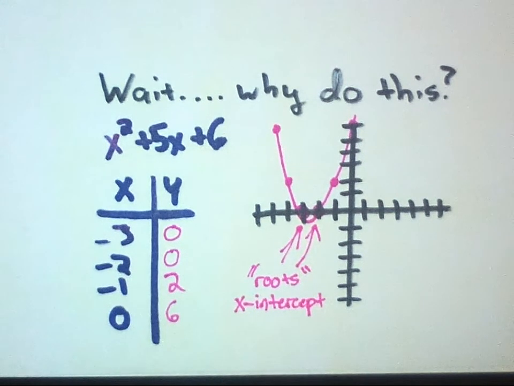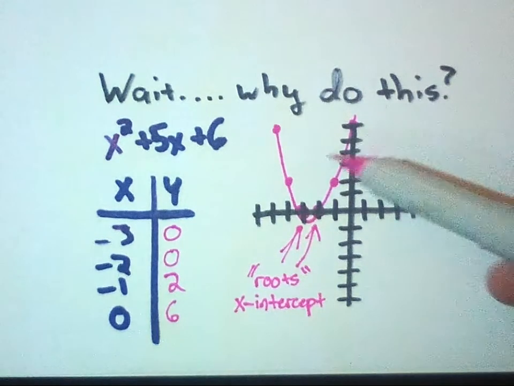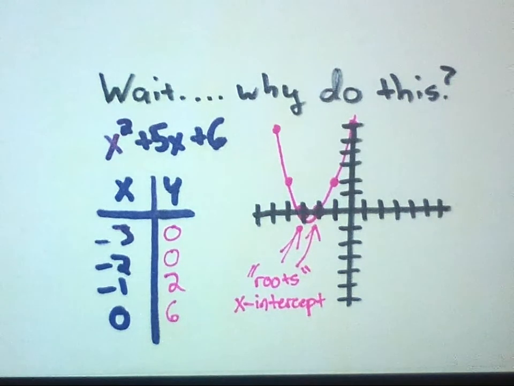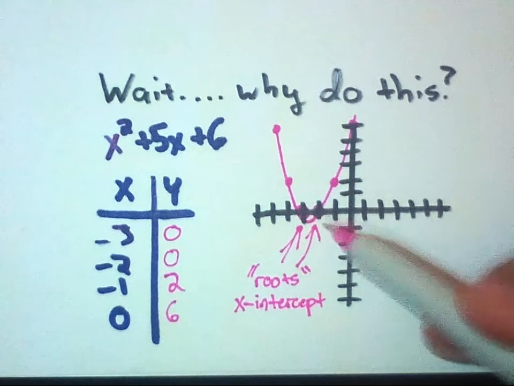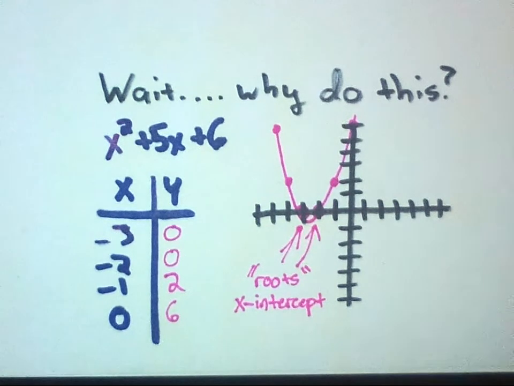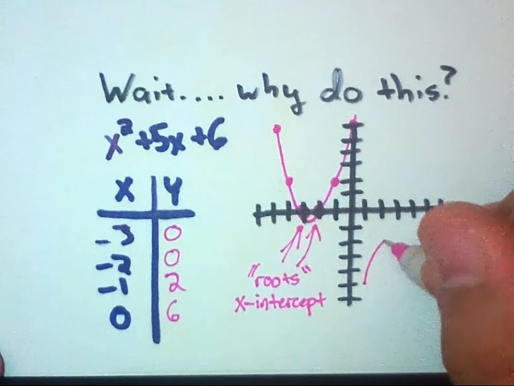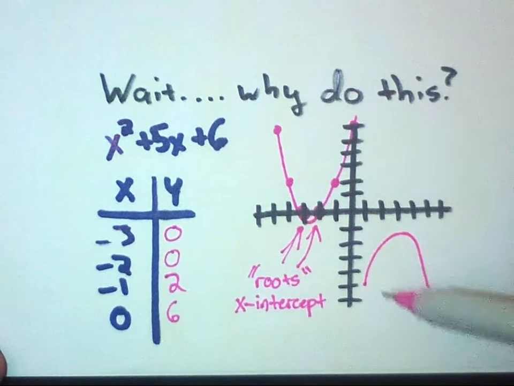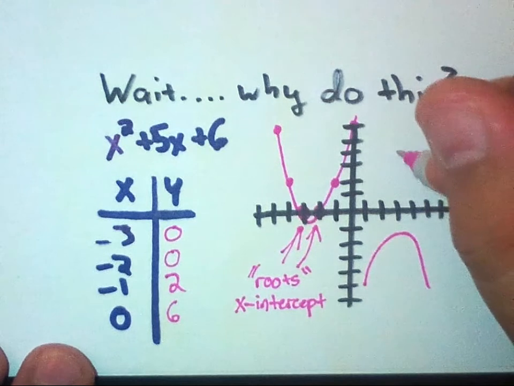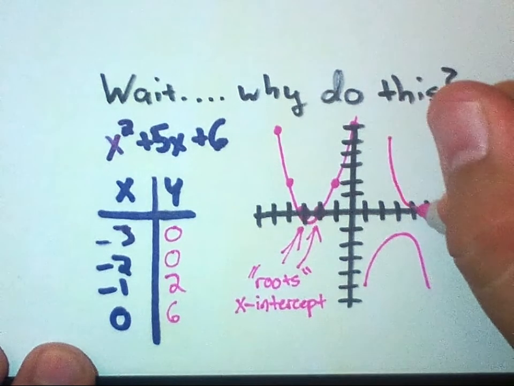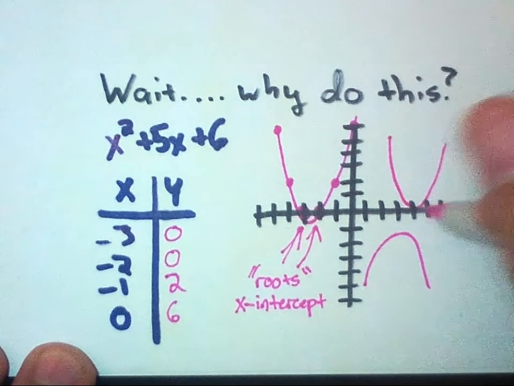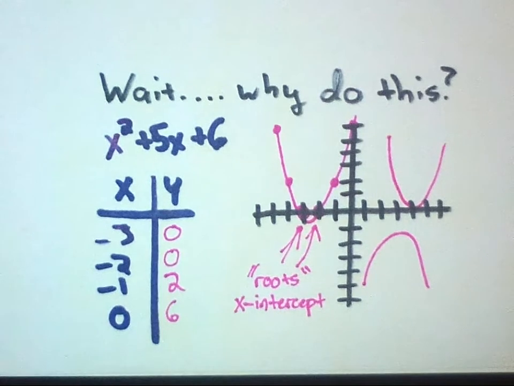Now, with these binomials that we're working with, there's either going to be no roots, meaning this graph doesn't touch the x-axis. There's 1 root, meaning it just touches the x-axis, or there's 2 in this case. An example of what it would look like if it didn't have roots would be like that. And it's pretty clear to see that that graph is never going to touch the x-axis. And an example of where it would just be 1 would be something like that, where it just touches it, it doesn't cross. All right, let's go back to our example. More on this stuff later.